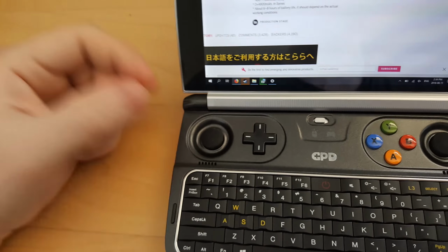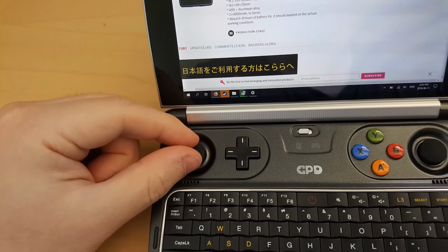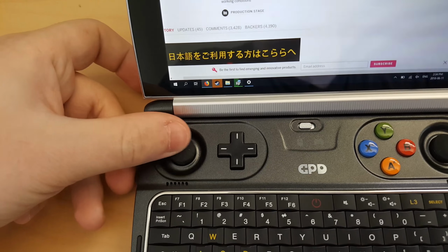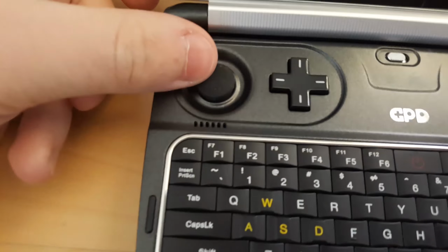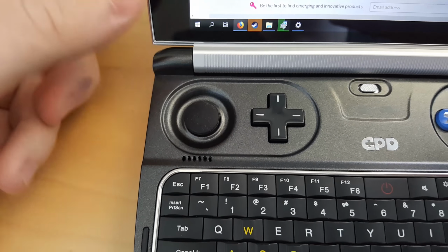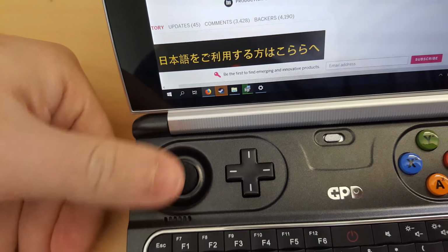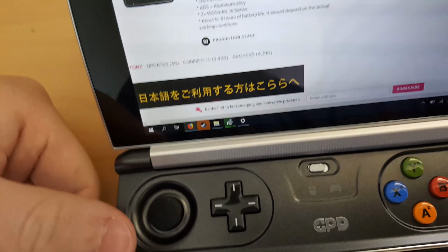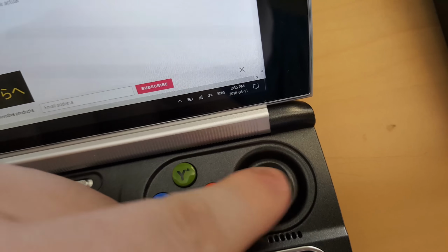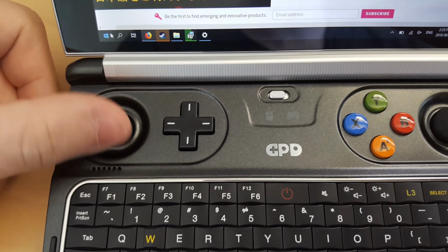So after a bit of work, I managed to put the cover on, twist it a bit, and it fits on perfectly. It does work, full range of motion. I don't see it getting stuck anywhere. It could be a problem if the cover was a bit too thick, but no, it's exactly the same as the original on the one to the right. Feels the same, it's grippy, and I have no complaints about it.